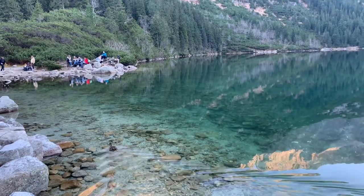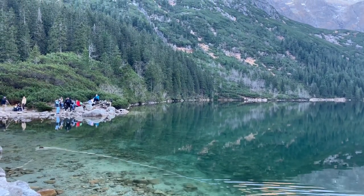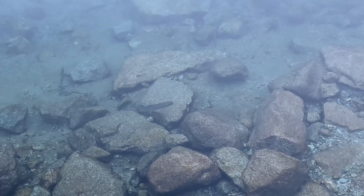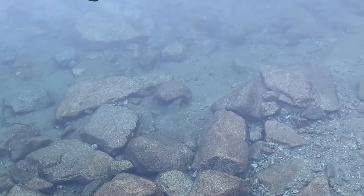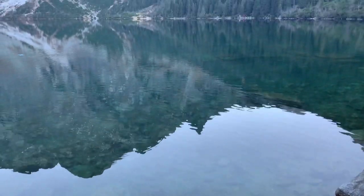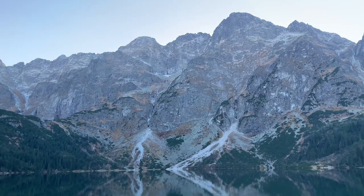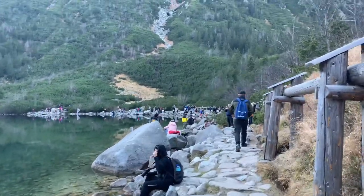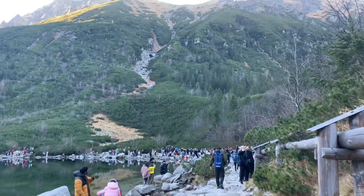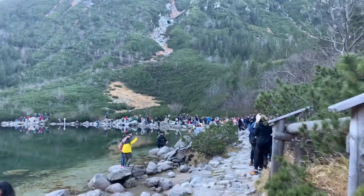And this proud dog patrolling its territory. There are lots of fish as well, but I could capture only this one. There were definitely lots of people here, but once you turn your attention towards the lake and the mountains, you can just get lost in its beauty. The nice thing I noticed was that no one was occupying a spot and keeping it to themselves, but giving everyone a chance to enjoy the beauty from different angles — so even though it looks crowded, everyone had access to all the spots and it was nice.